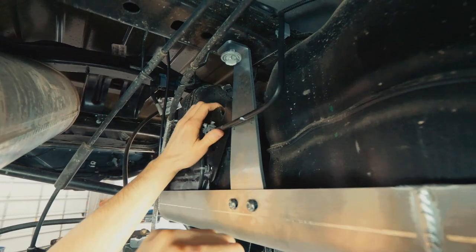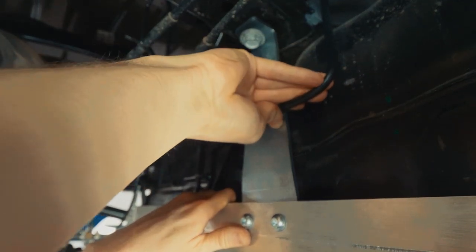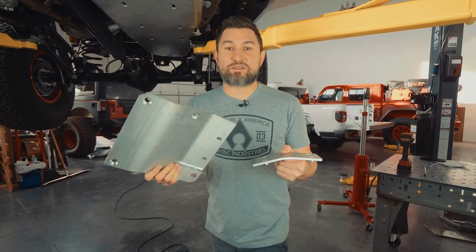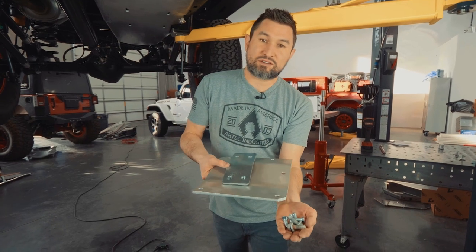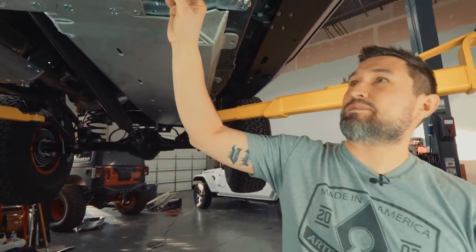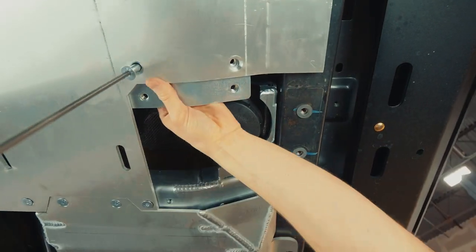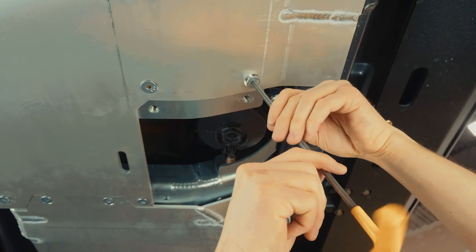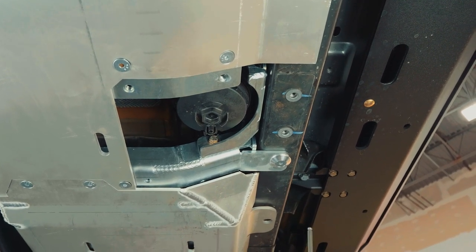What's cool about the bracket is we've added two holes in to put in the tabs that hold the line. Now we can install the fuel filter skid access door. Grab bracket dash 17, the skid plate, and the supporting hardware — four countersink 3/8 bolts and two of the factory bolts taken out of the factory fuel filter bracket. First, put in dash 17 and line it up with the two holes on the transmission TK skid. Before putting the skid plate on, we need to remove the countersink bolt and the countersink washer.